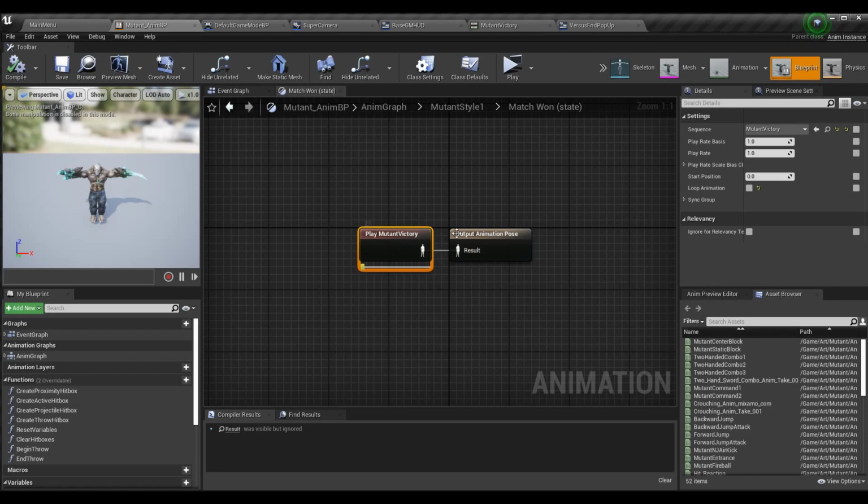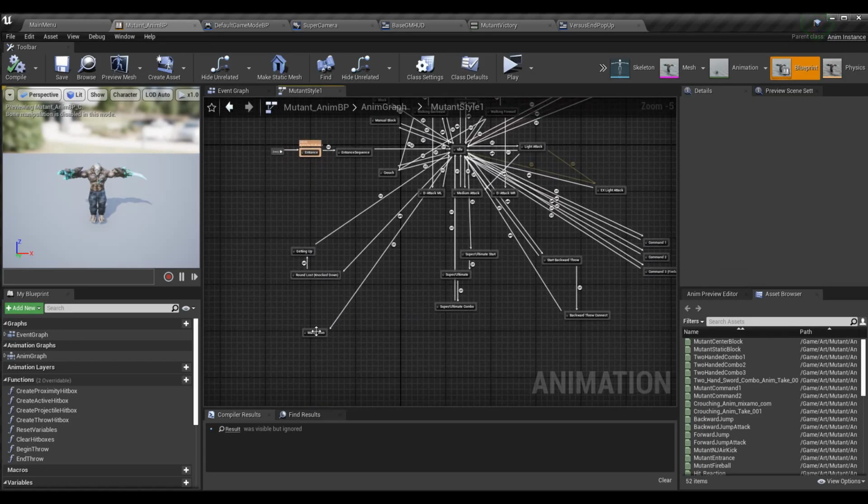Okay, it's quite simple. I play the mutant victory in the match 1 state. I make sure it doesn't loop. And I don't have any way to return back to idle or any other state for that matter. Since when we do rematch, we're going to spawn new characters, we don't have to ever reset the state. Essentially, this character can end in the match 1 state and just stay there forever.